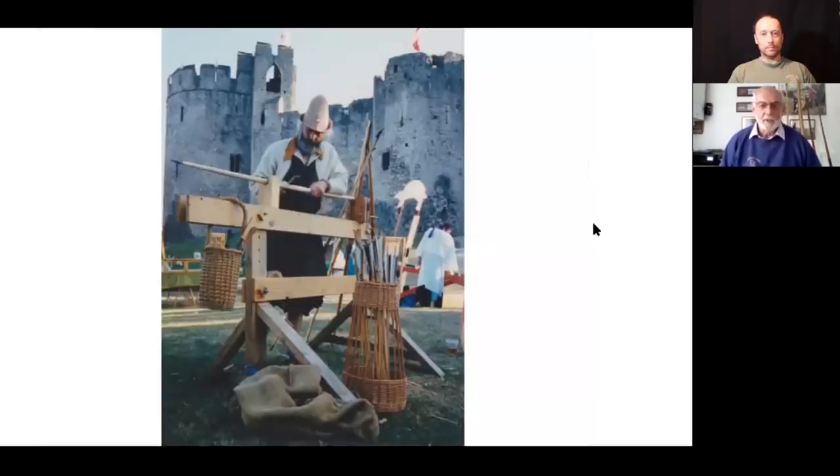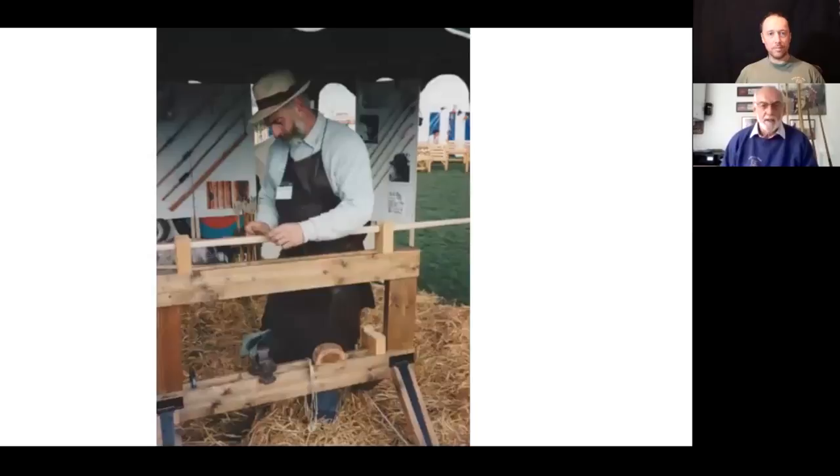As part of the business, we also did demonstrations at various events, and this is one at, I think it was, Chepstow Castle. It was a week of events at Chepstow Castle. It was sunny. So as well as bow making, we did some have-a-go archery for the public as well. So it just made things a bit more interesting. So another one there at a craft show, where we were again demonstrating the longbow, and people were very interested to see the bow, and we could talk about it.